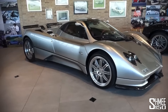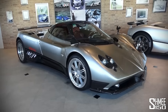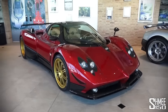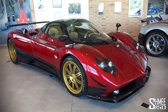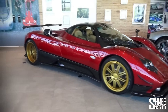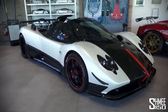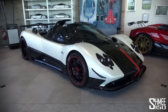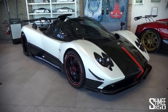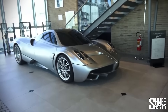Then we have the first Zonda F, car number 51, looking good in silver and carbon. But this other Zonda F is such a nice color combination — red with gold wheels, just beautiful and truly standing out for a supercar. Beyond that, the Zonda Cinque Roadster. Cinque is Italian for five — there were five coupes and five roadsters, and it's one of the most iconic defining versions of the Zonda.